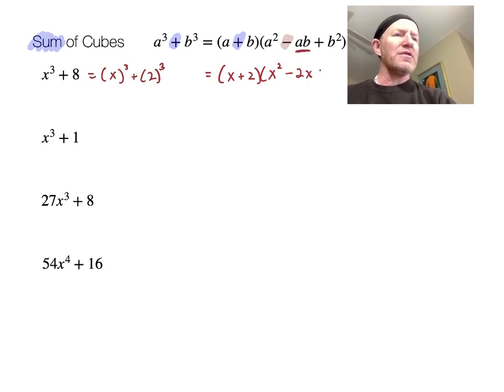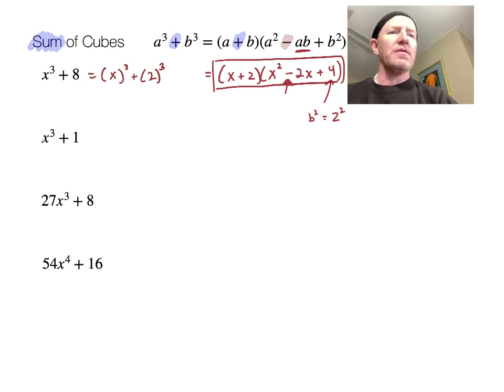And then again, we do this last one. Notice I used up my minus sign right there. And then when we do this last one, remember I talked about trying to do that in your head. You take the b value and you square it. So our b is 2, and we square that, and we just put a 4 right there. And our problem is complete. Not a whole lot of math involved. Just a lot of substituting and maybe once in a while squaring some stuff. Let's see if I can figure out which one's the eraser here.